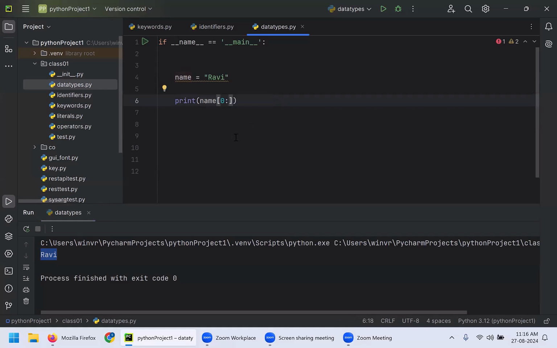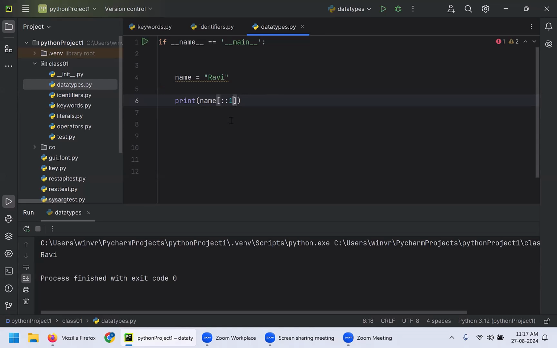Like this, there is one more thing also. Step is also there. Slicing will take 3 parameters. All are optional. You can simply leave everything out, or you can give any one of these parameters. If you do this, the complete characters will be there. If you are not giving the start, end, and the step, it will start from the beginning and print up to the end.